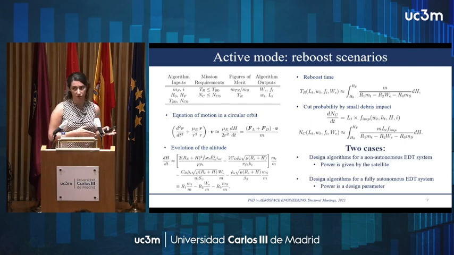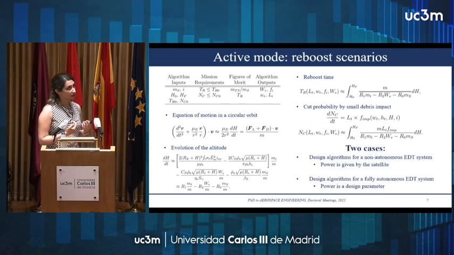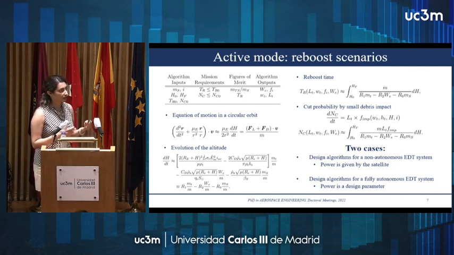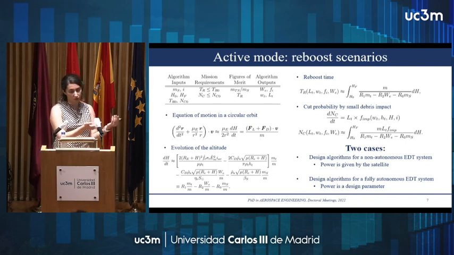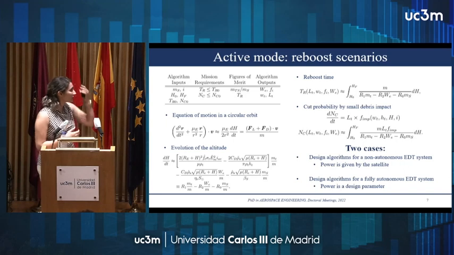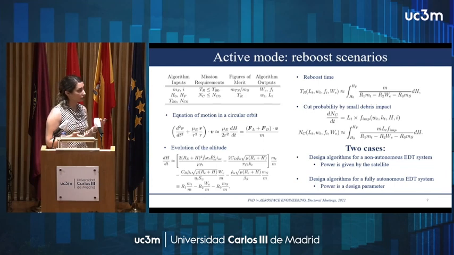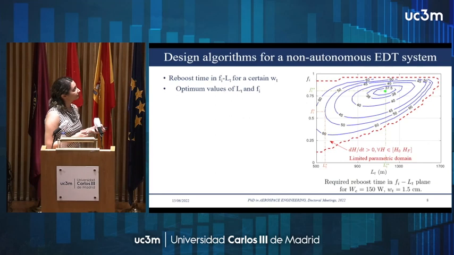And for reboost scenarios, we investigated 2 options, 2 conditions. First, non-autonomous, when the satellite company says, I will give you this amount of power, and you have to live with it. And the second case, when the system is fully autonomous, so the power is also a design parameter.